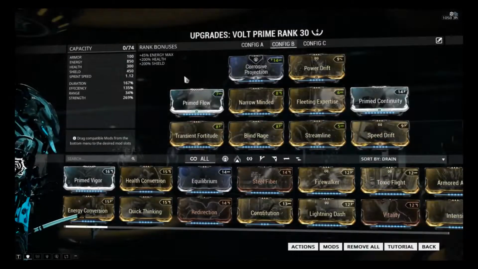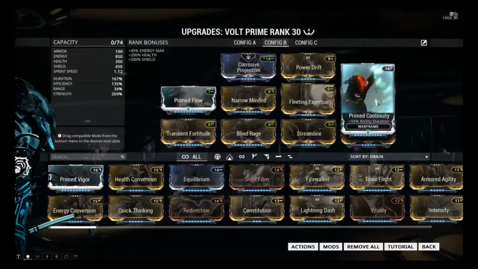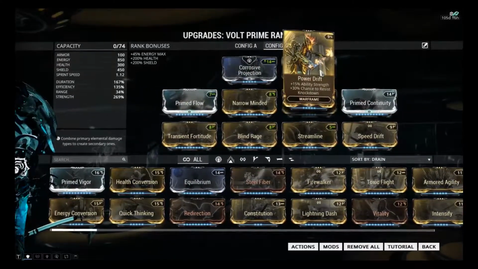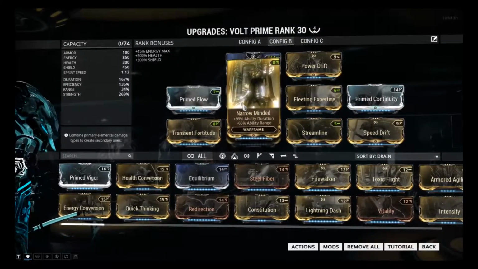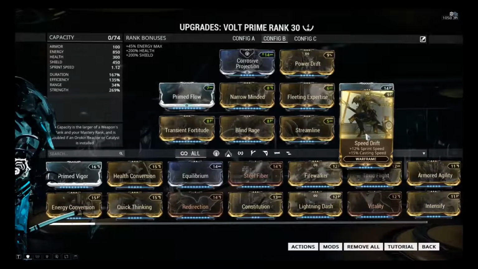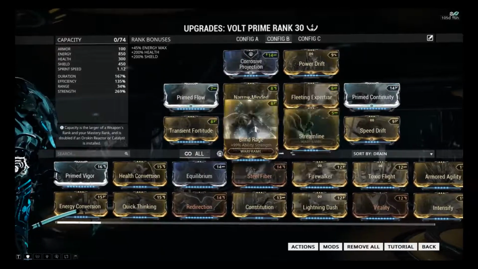Anyway, the build I have gone for is Corrosive Projection, Power Drift, Prime Flow, Narrow Minded, Fleeting Expertise, Prime Continuity, Transient Fortitude, Blind Rage, Streamline, and Speed Drift. Now, if you don't want Speed Drift, you can go for the Augment, which is also very helpful.